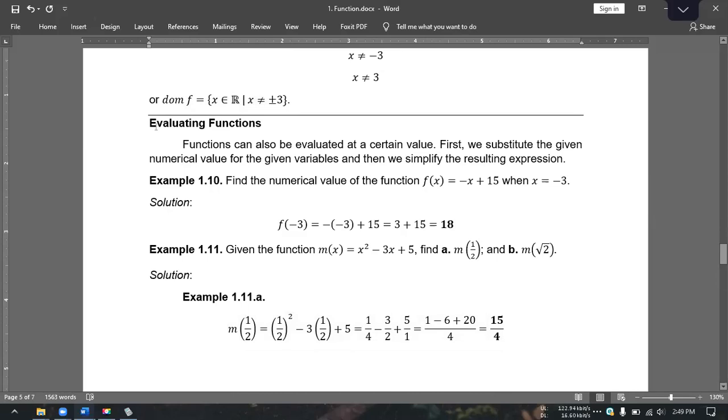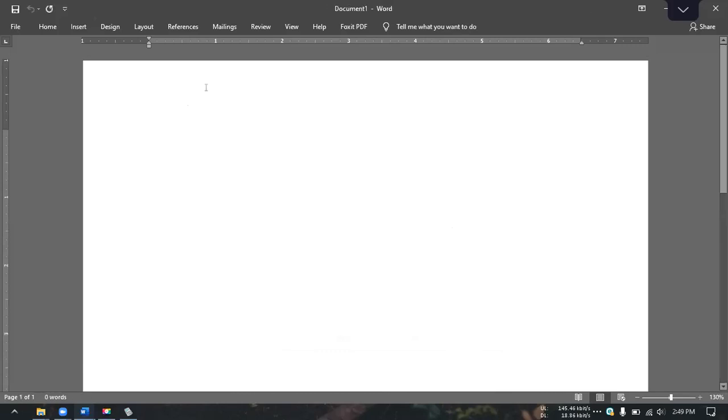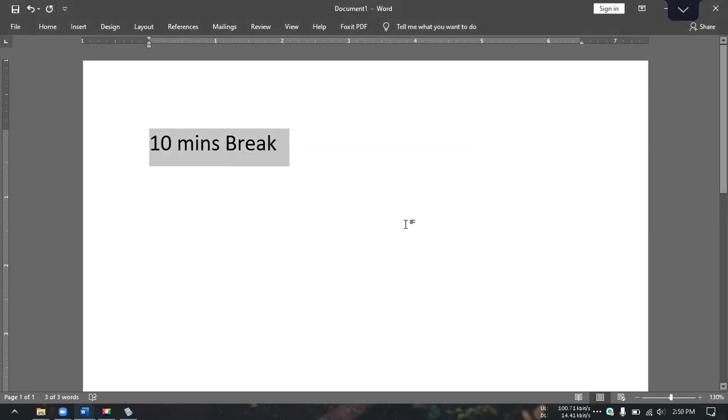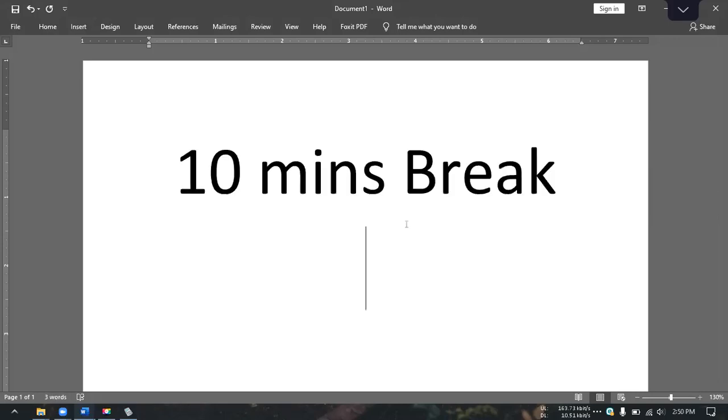Let's have a short break para pahinga tayo. So it's 2:50, no? Let's have a 10-minute break. Ayun, short lang yun. 10-minute break tayo. Share ko lang para baka may pumasok kasing mag-observe sa atin. At least they know that we are taking our break.